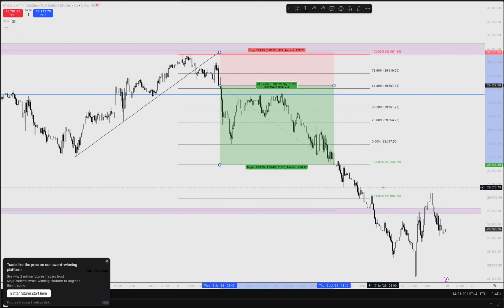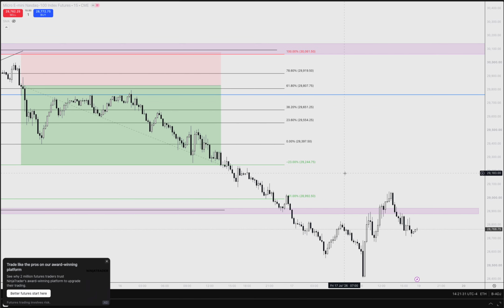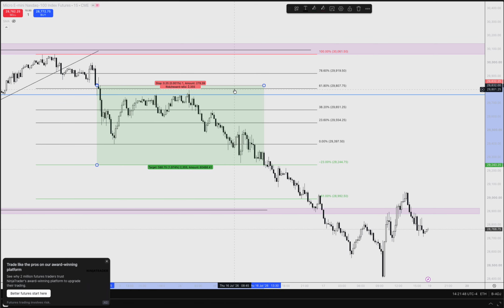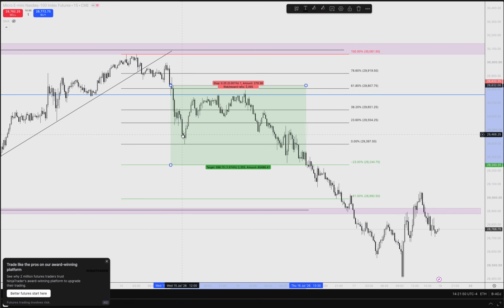Of course, you can keep going, especially if price is not showing a difference in structure to the upside. Like every time here, let's see, this would have been scary. But if you move your profits to be in profit as soon as you got lower, you know, if your trade is 100% going to work because you moved your take profit to be in profit, you don't have anything to worry about here.